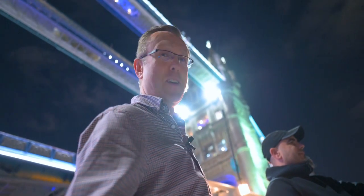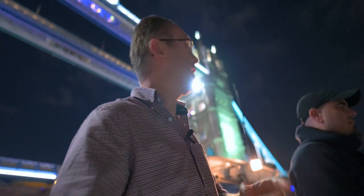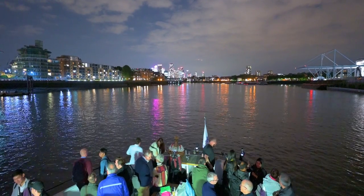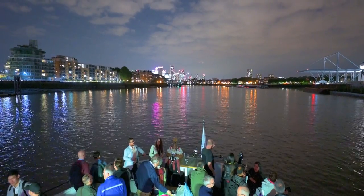This is a pretty decent view. Not that up chin angle, but off Tower Bridge, of course. And I think the last turn that we're going to be doing now is to reverse and go right back towards Tower Bridge and park back at Tower Pier. More at Tower Pier. And we are done.